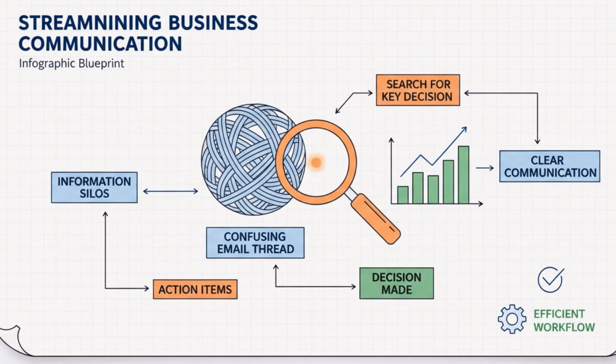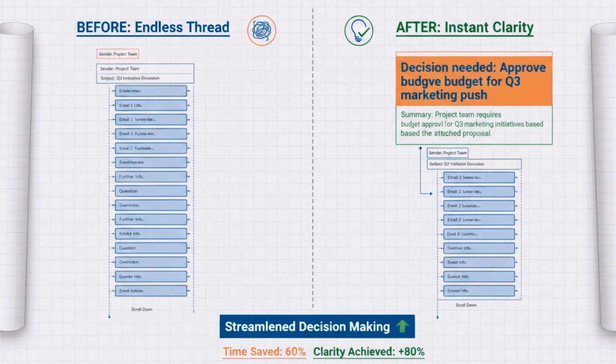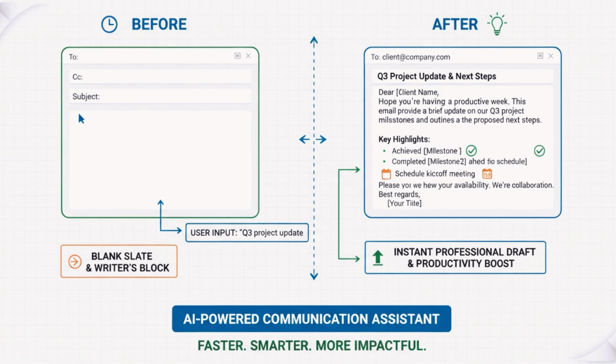You know that 20 email thread with a client where the decision is buried somewhere in the middle and you have to spend 10 minutes rereading everything just to figure out what to do next? Superhuman's AI summary digests that entire thread and puts a one-sentence summary at the top. You make a decision in 5 seconds, not 15 minutes. That's not a feature. That's a reclaimed hour of your life.